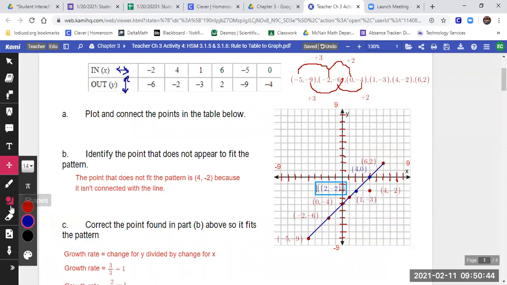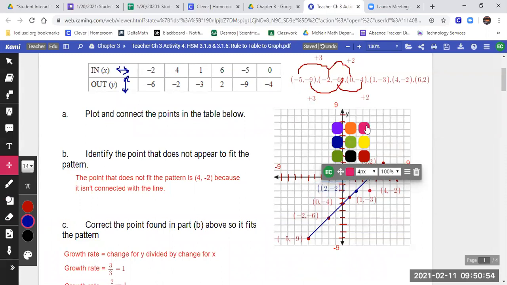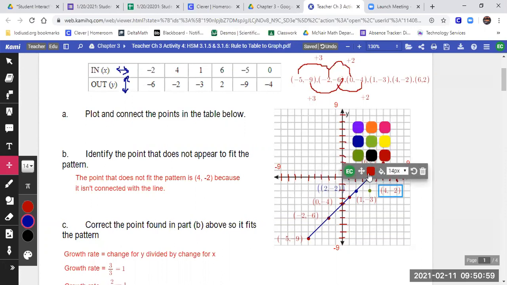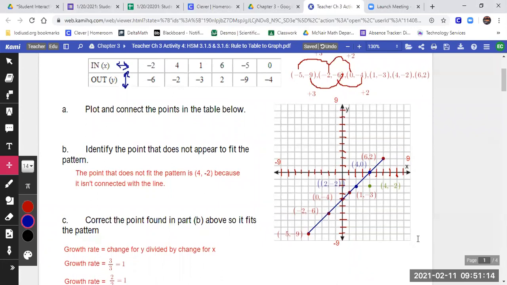I'm going to turn the wrong one green so it stands out more. I'm going to pick a color, or bright pink maybe. That's still no, can't tell on the pink. Yep, I'm turning it green. So go turn yours green. Then it stands out. So that green one was the wrong one, and we needed it to be a right one. So we found two different ways to fix that wrong one, okay?